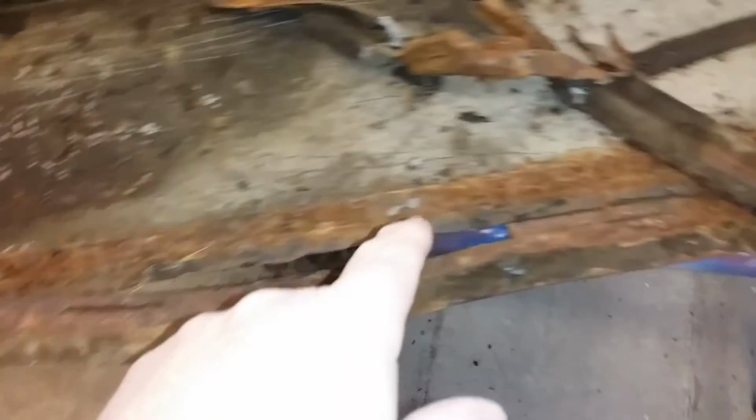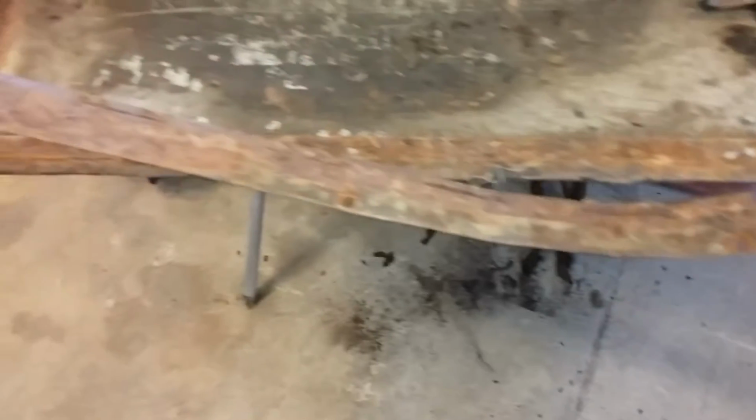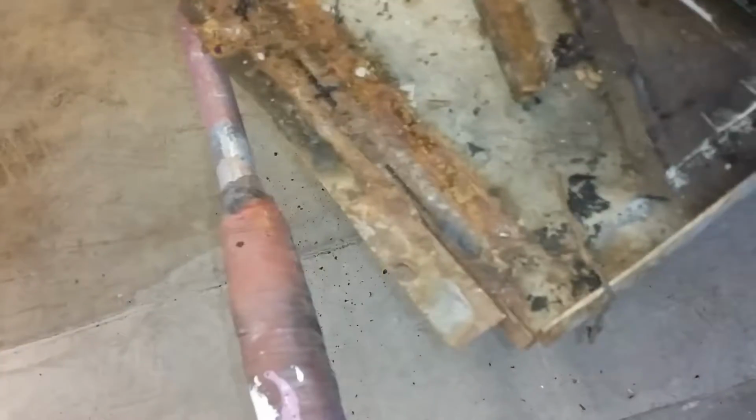So I started working on this. There was this seal that went along this old hinge. I've already peeled it out of there, literally peeled it out of there. It was spot welded along the way. And so this week what I had to come up with is a new piano hinge. I never bought one of these before, but I found one, and here it is.